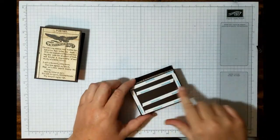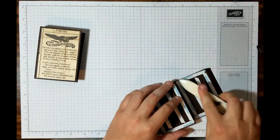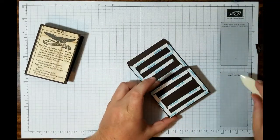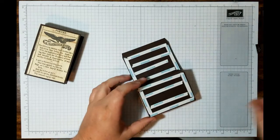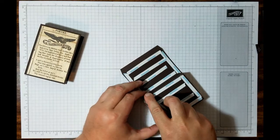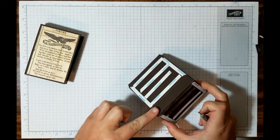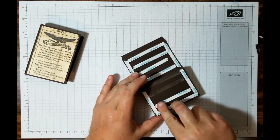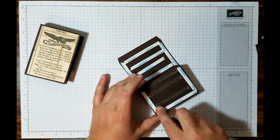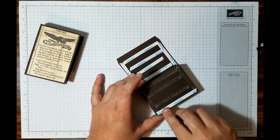All right, guys, I went ahead and I covered everything with score tape. I am going to give it a good burnish before I pull off the backing to everything. That just helps it stick to everything. I am going to grab a paper piercer here to help me pull off the back. I'm only going to pull off the back on one piece at a time, or one side at a time. Again, I did not place any score tape here on the side, okay? That's not going to be stuck due to the fact that we want it to pop like a book a little bit, so you have to leave that open. So we're just going to peel back all the pieces on the back here.